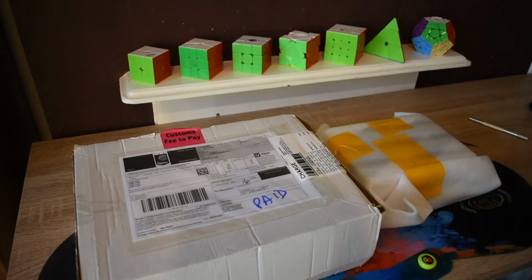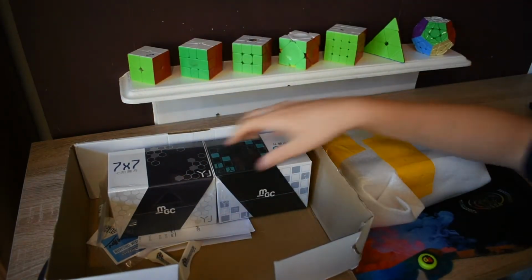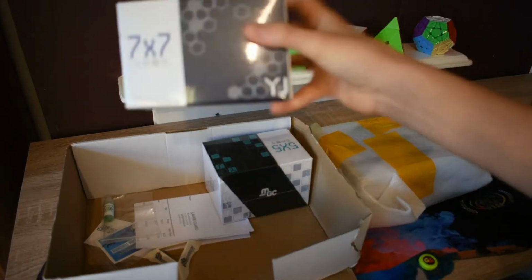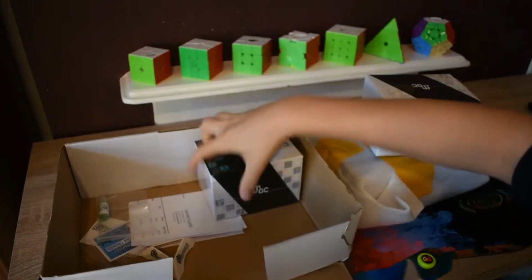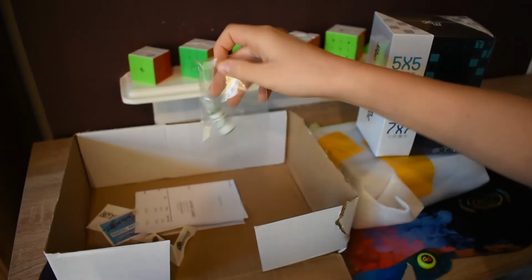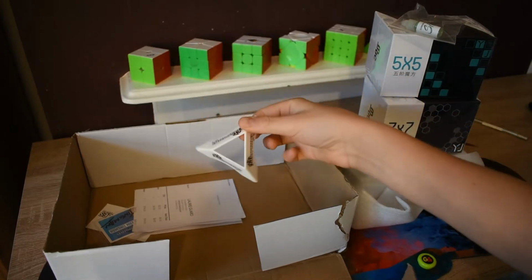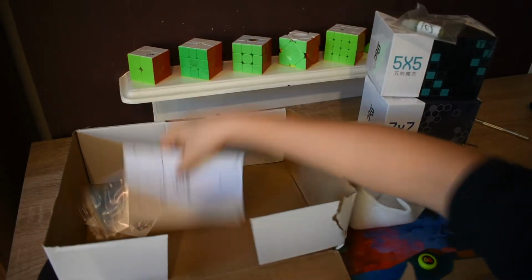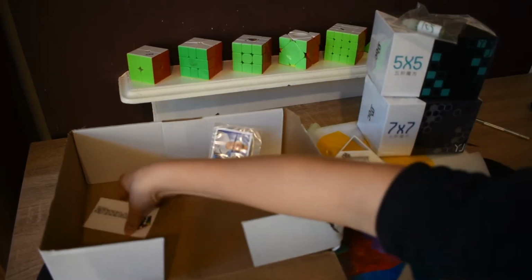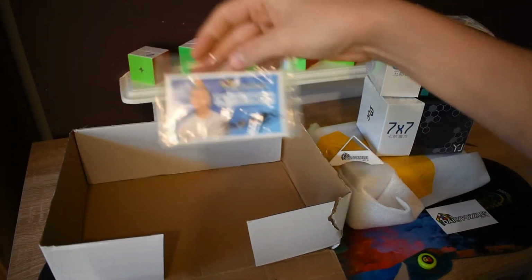Okay, so we've got this package here, and here we also have the package. Ooh, some paper, brown paper. Nothing inside that. We've got the MGC 7x7 here, very exciting. The MGC 5x5, also very exciting. Some lubricable silk, not that exciting, but still interesting. We have a DailyPuzzles cube stand, which is nice, good to see. A little order processing leaflet, DailyPuzzles card, and a bit of fun, we've got the Team Tingman collector card.